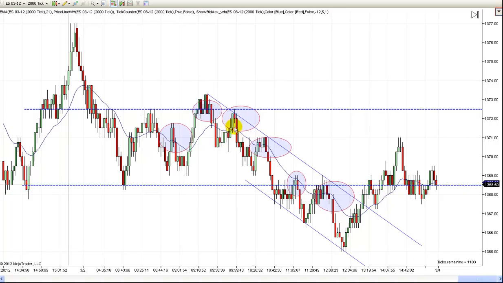See how the EMA is just like a moving trend line, but look how the EMA was holding prices on this side all the way, and then finally we start to get above, and then we make a double bottom right here, and the prices are holding above the EMA. That's not a good sign. And you can see it held again, and then right in here it's trying to get back below again, but it's until it starts to hold and prove that it's going the other way. So that's why I use that EMA. It's just kind of like a moving trend line.